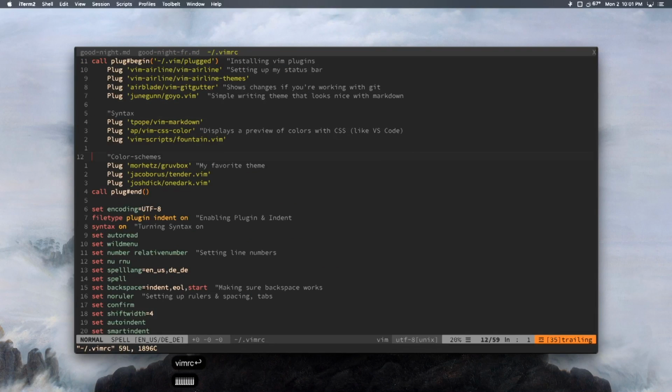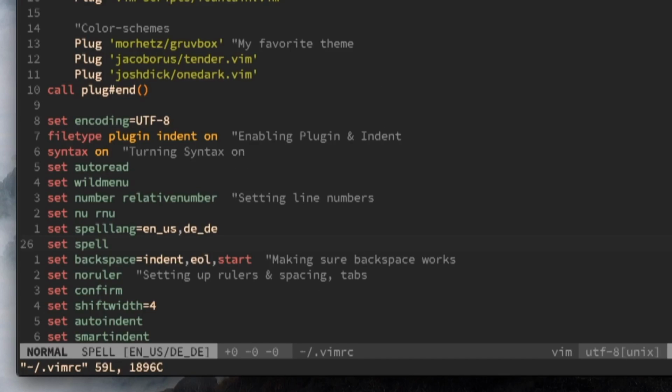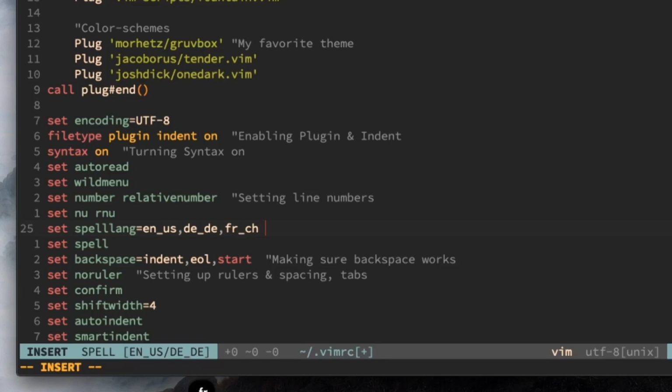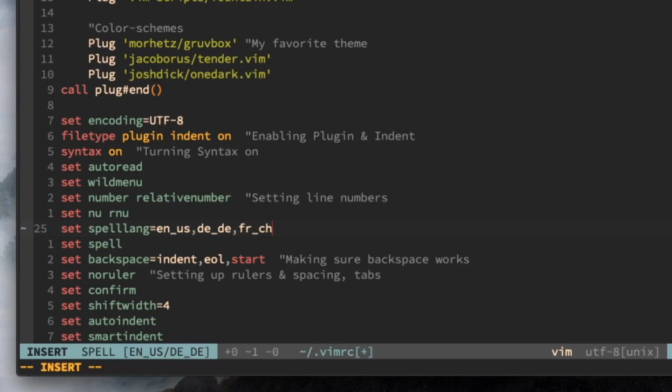And then all you have to do is come down. It doesn't really matter where in your vimrc. I like to keep it right above this spot where I turned on spell checking in Vim by default. And what I'll do is enter a command, set spelllang, the same command that we used to download the dictionary. And then all you have to do is type in all of the language codes that you want to use. So as you can see, I've already downloaded English and German, and I can just add on French right here to the end. And now whenever I open Vim, by default, it will be spell checking in English and French and German, and I'm all good to go.